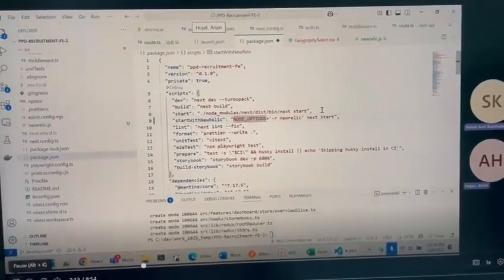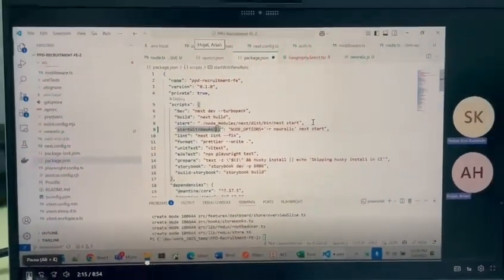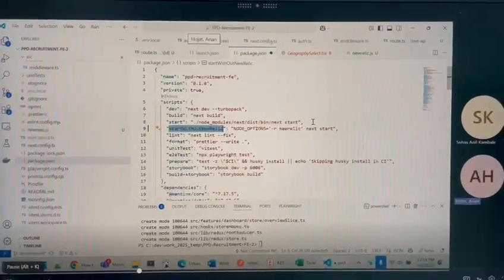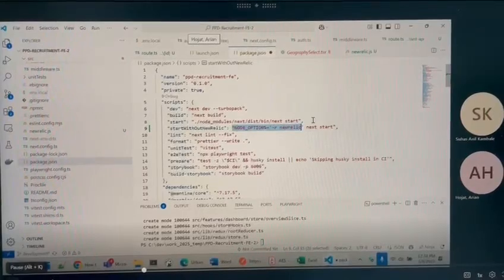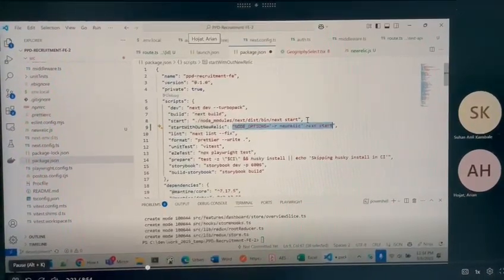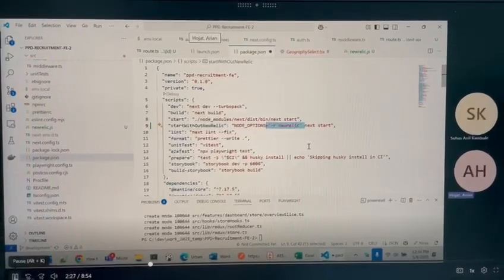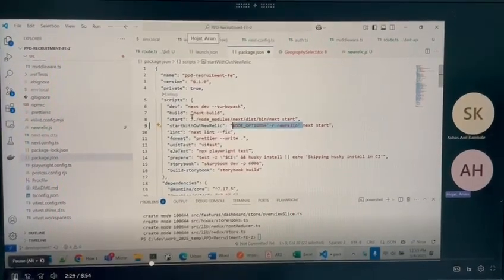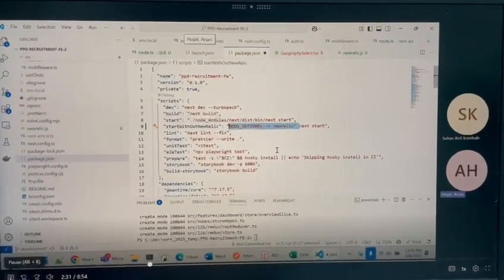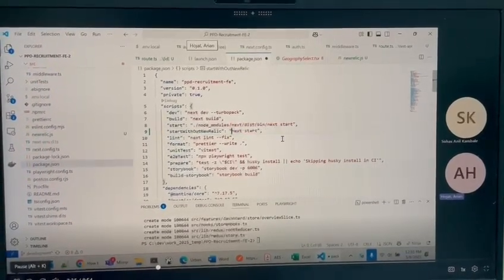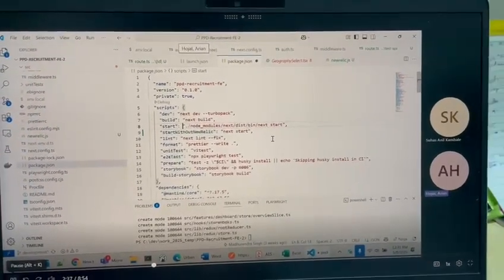Let me start without it. It's not working yet. Because maybe locally we want to do npm build and then start, but I have a feeling if we add these options to this one, it won't work.